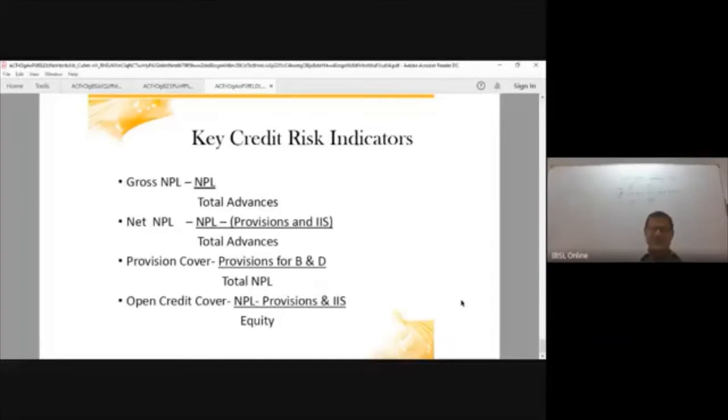Then also the bank can make a mistake by putting all the eggs in one basket. That's where we touch concentration. Concentration can come from single borrower limits, can come from related party transactions, or you're assigning your entire effort on an area or a portfolio which will one day go bad.